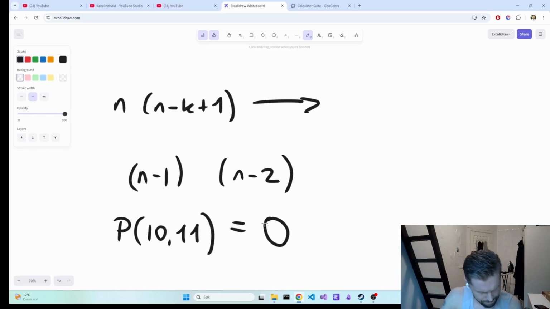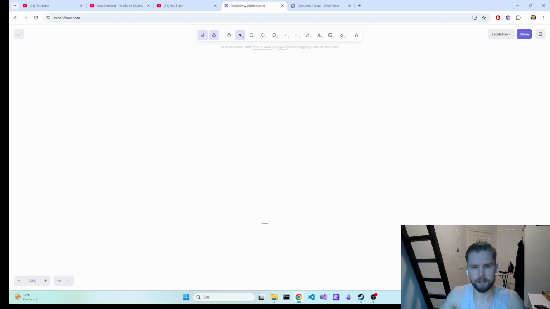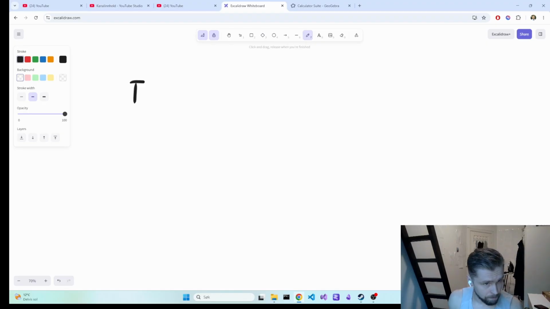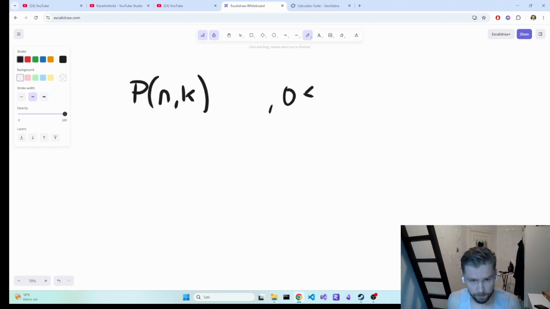We now derive another formula, P(n, k), which is one that works for k greater than or equal to 0 and less than or equal to n. Cool. Using the equation, we get this.